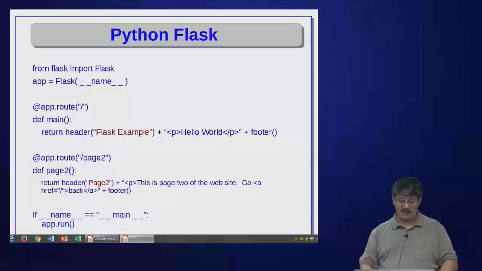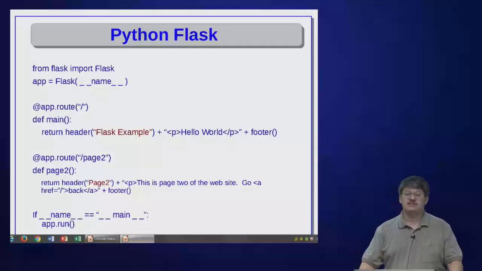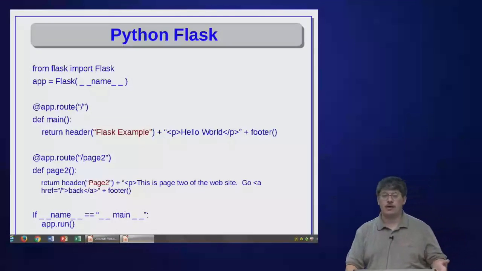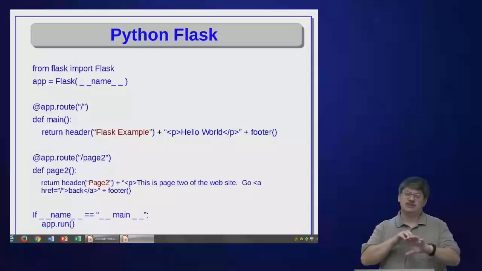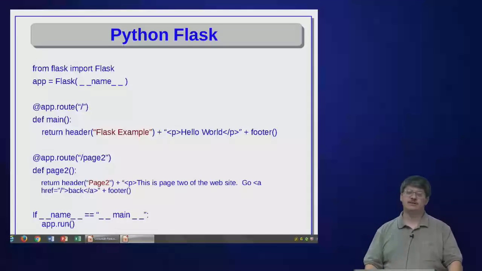And then I tack the footer on the end. And again, at the bottom, I have to say if name is main, then run the web server. This is because Flask might get triggered from a different web server like Apache. You can actually embed a Flask program into Apache and run it as a module. If you do that, though, it's going to play some interesting games. And for it to interface correctly, you have to make sure that it's actually being run. It's not just being examined by Apache to see what kind of script it is, for example.